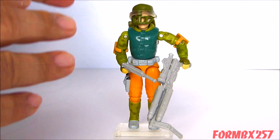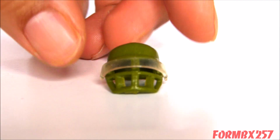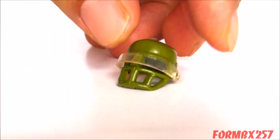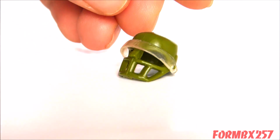And now to take a look at Captain Pigskin's accessories, starting off with his helmet. The clearly football-inspired helmet has a lower face guard, as well as a visor which you can pull up just a little bit.